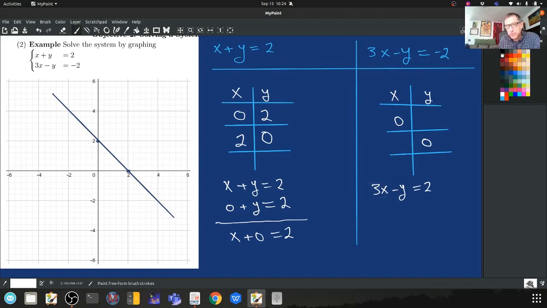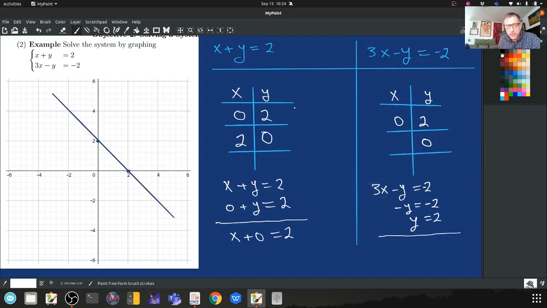So the first one says plug 0 into x. So when I plug 0 into here for the x value, the 3 times x vanishes. I get minus y is equal to minus 2. So I multiply both sides through by minus 1. That gives me y is equal to 2. Now if you're really on the ball, you already know something. You already know that there is at least one ordered pair solution for these 2 lines. Let's go ahead and do the next one, and we'll see that visually.